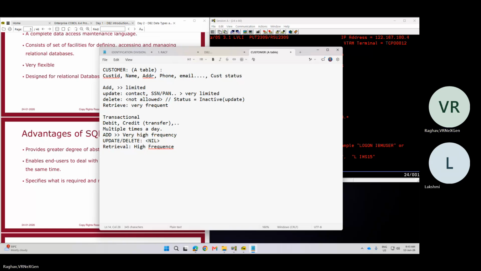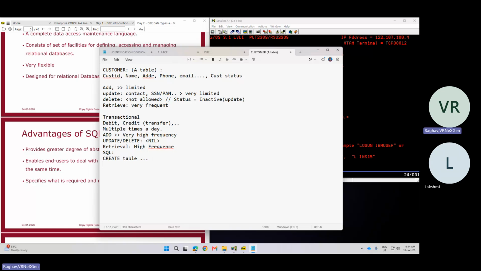One of the concepts behind databases is how they are used. Not all the tables or not all the databases are the same. It depends on the information that is stored there and how it is accessed. Coming to SQL, we have some statements in order to add data to a table. First of all, to create an object, you have to use the create table command. The create table command is required to create a table in which you want to store some data, like create table customer, create table transaction, like that.